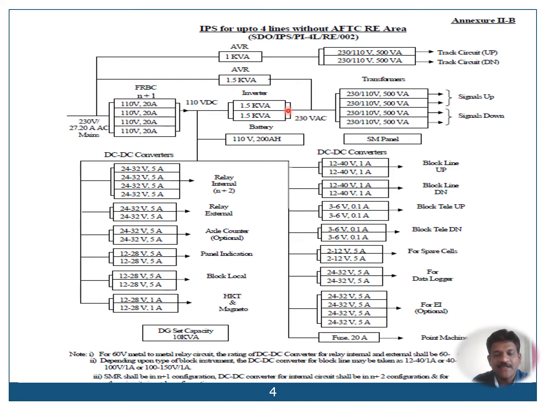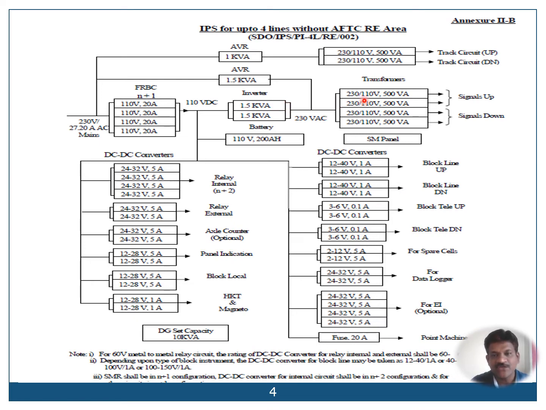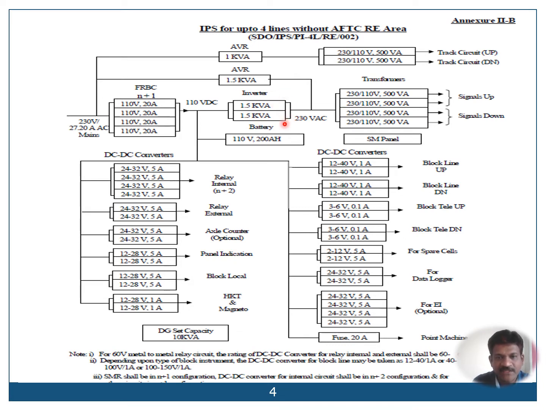Normally, any one inverter will be in switched-on condition while the other will be in standby mode. The load for all our signals is taken over by the inverter. If inverter 1 is working, its output is fed to our transformers — 230V input stepped down to 110V DC with a capacity of 0.5 kVA. There will be four such transformers: two used for signals in the up direction and two for signals in the down direction. If inverter 1 fails, inverter 2 automatically takes the load. Even if inverter 2 fails, the AVR takes the load automatically if the switch is in auto mode. Our main target is to have 230V supply continuously to our signal transformers.